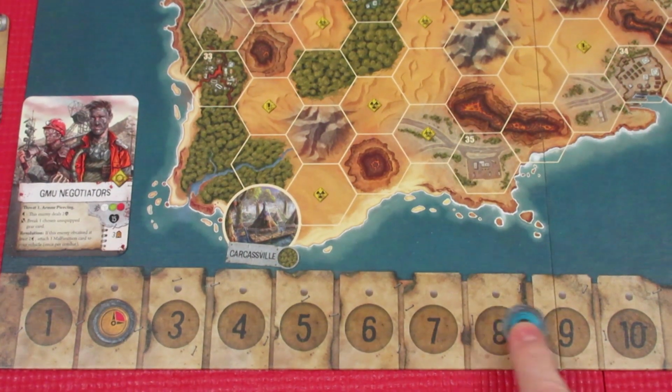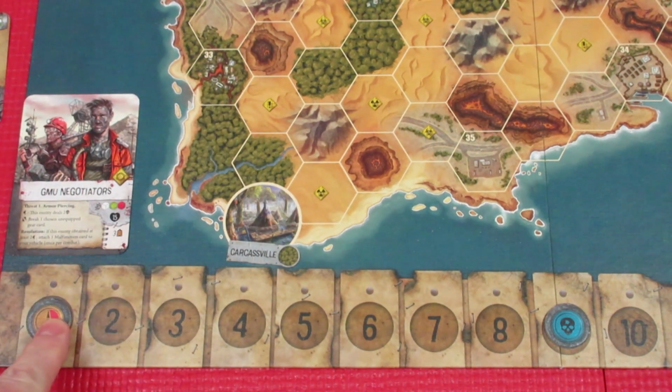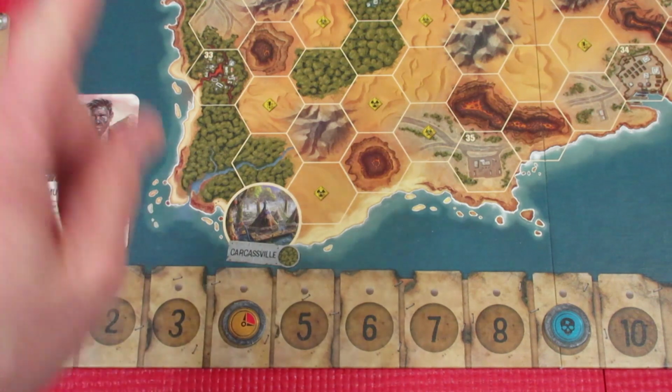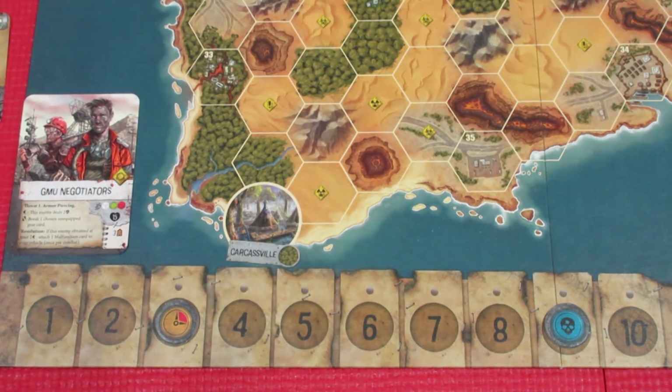Okay, so the dominance marker goes up 1. We're going to get an experience. We'll go over there and do that in a second. That was the end of the turn. Oh, sorry, we went up 2 because we took the plot token. Forgot to do that, and we moved down 1 for the end of the turn. There, got that all sorted out now.